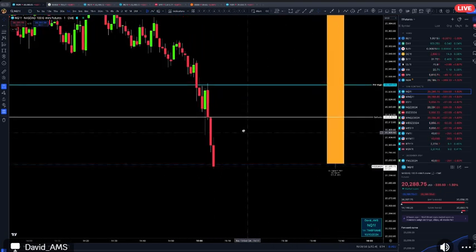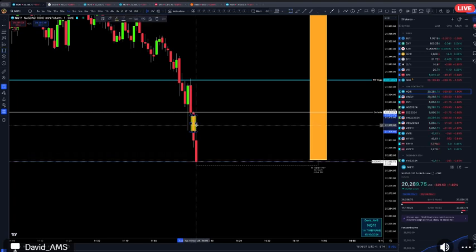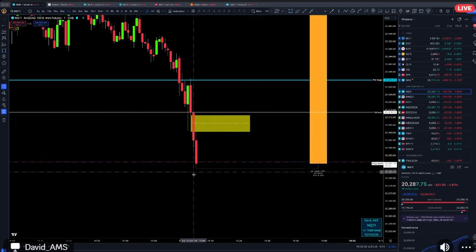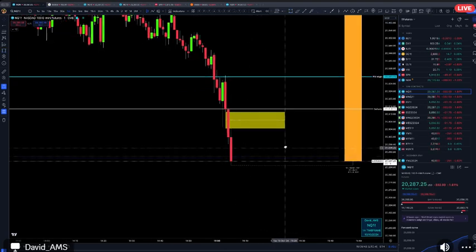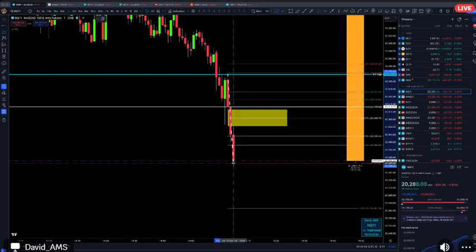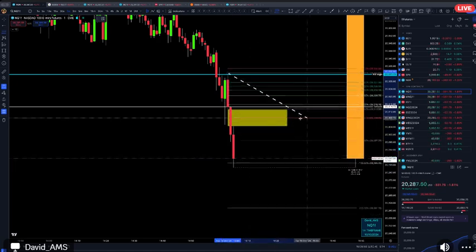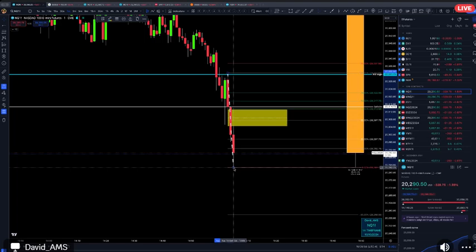Now look here, we're getting a bearish fair value gap. We need to watch very closely what will happen here. I expect price to trade back into this at some point. And let's just draw a quick premium discount on that. Okay, you see how this 50% mark is already showing us.